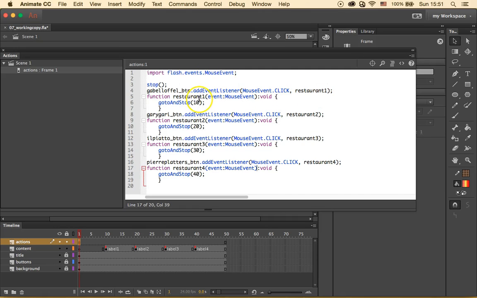Like the first 10, we should change it to label 1. And this will be label 2. This one will be label 3. Now this one would be label 4.